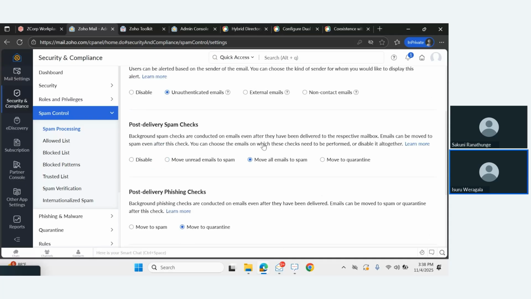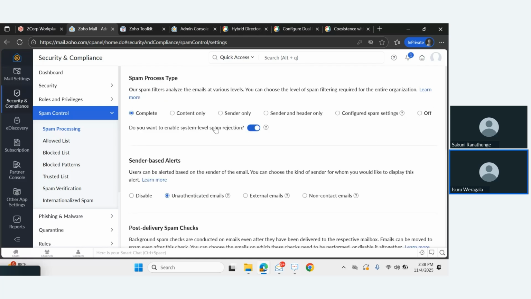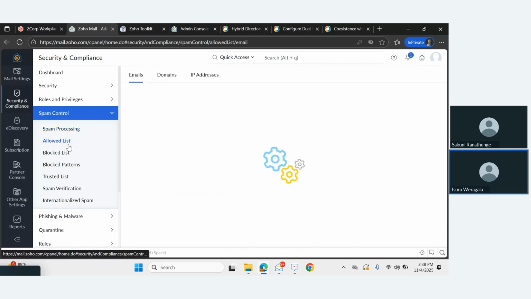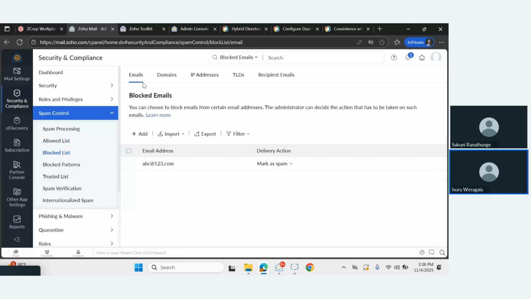This is the spam policy you can adjust based on your requirement. On top of that, under the allowed list, you can define emails, domain-wise and IP-wise, so that feature is there. And again, for the plugin and things, you can also filter based on emails, domain, IPs, TLDs, and the recipient email.